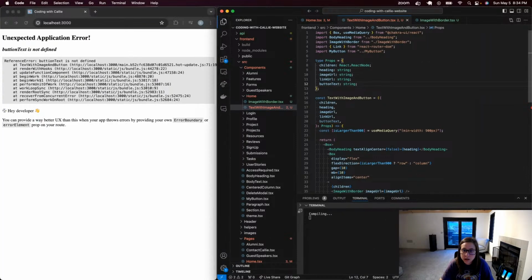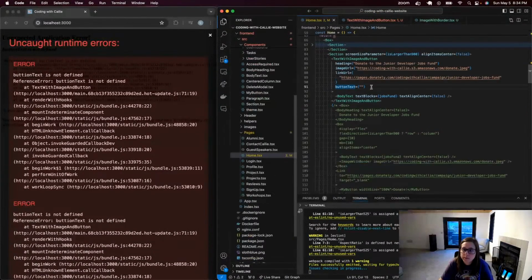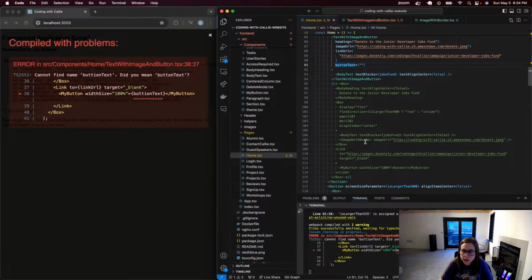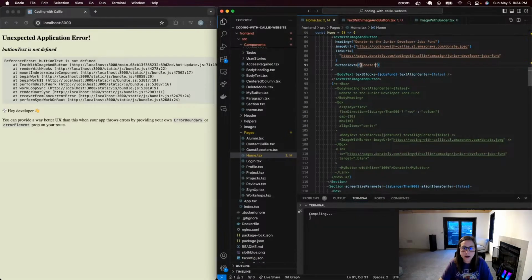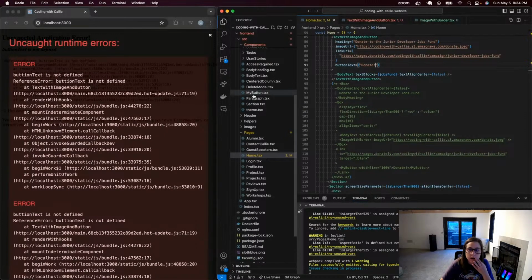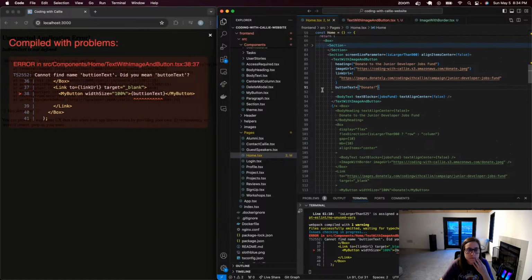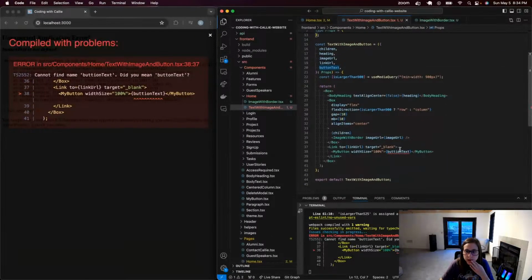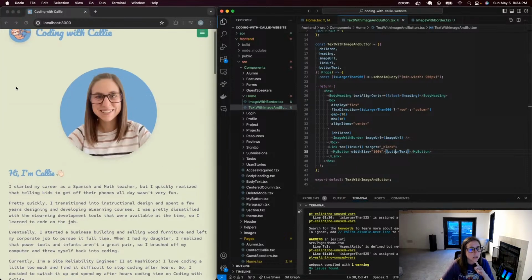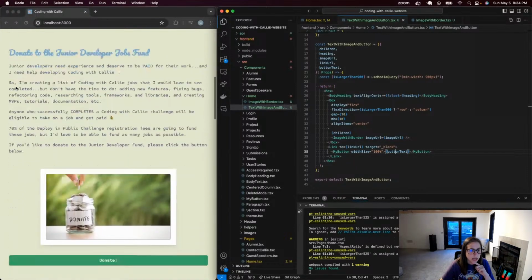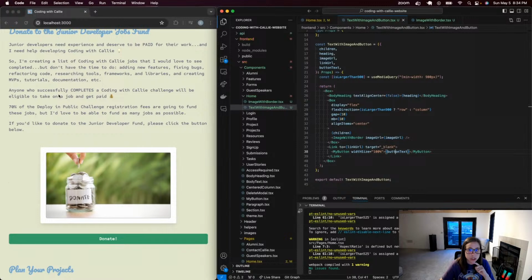My bad. All right. And then the button text is going to be donate with an exclamation point. All right, so let's take a look now. It's mad at me because I still had one more mention of the misspelled button text. Okay, so now it's not mad and it looks pretty good.